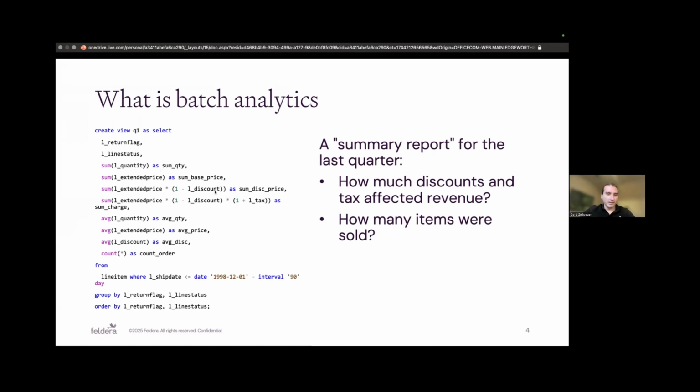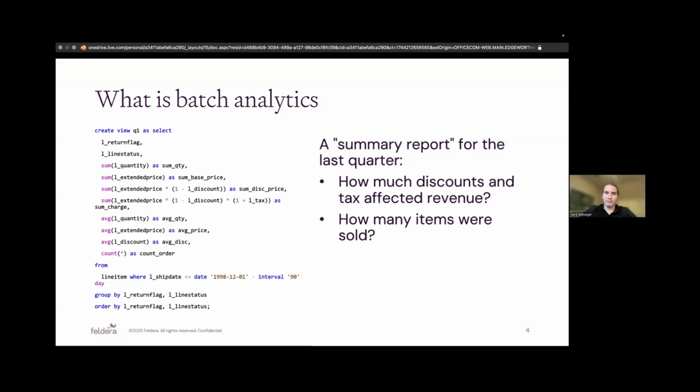We can see the corresponding SQL code for this on the left-hand side, where it looks up this table lineitem, which is part of how the items in an order are stored. It has a filter where it only looks at the quarter, starting from a given date in 1998. It's a pretty old benchmark, so the data that's generated is from the last millennium. And we're doing some group by and some order by to summarize things. But that's it. That's essentially a question that would be asked in this benchmark.